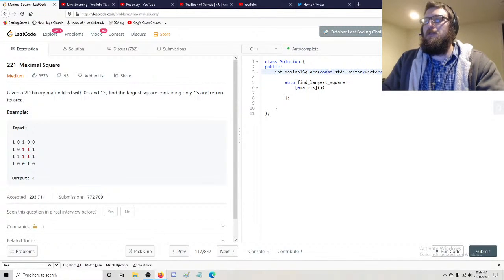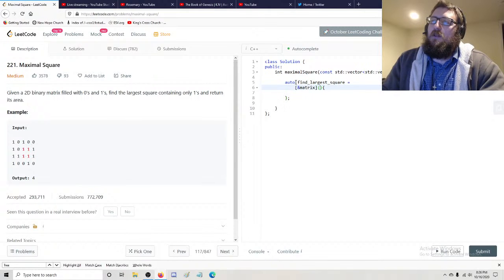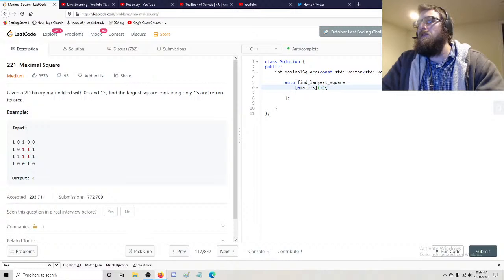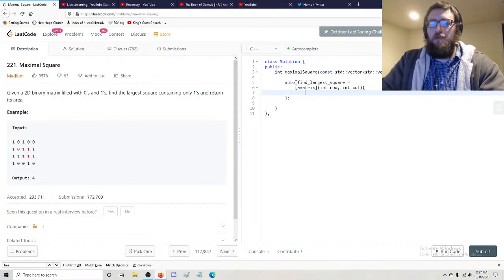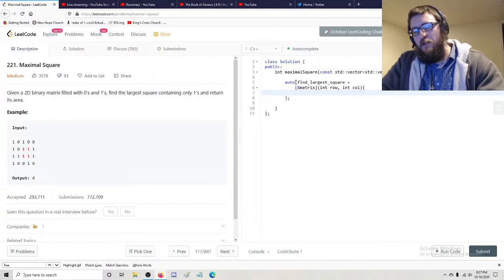In this case, we're not going to modify the matrix at all. I was also thinking if there was a way I could modify the matrix, but there really isn't. Like the previous information, I'm not really sure in this algorithm how useful it'll be. So int row, int column, and it's going to return an integer, and it's going to be kind of a while loop, I guess.